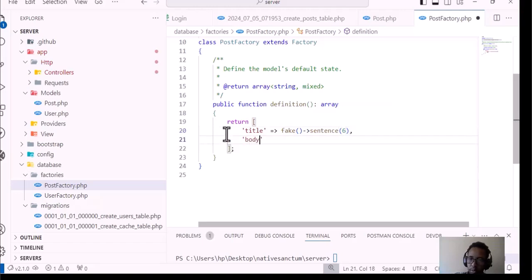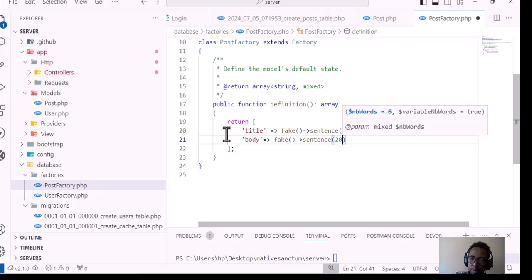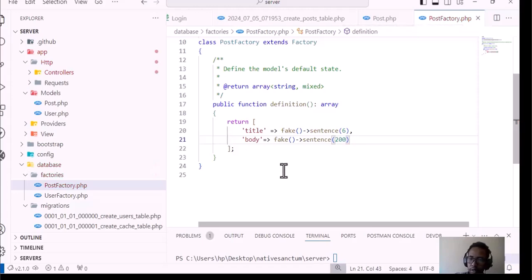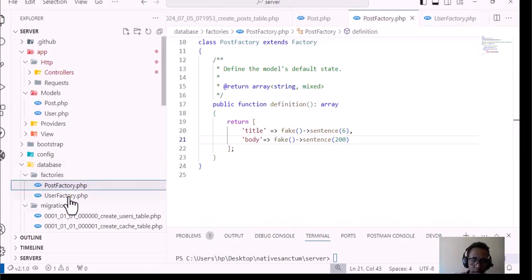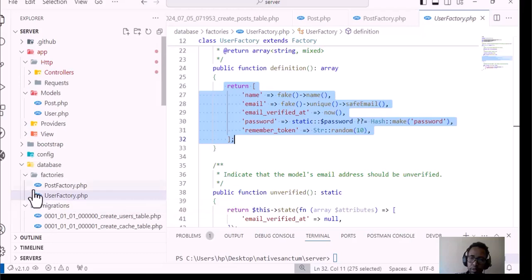Then for body, we can give it a fake sentence of maximum 200. That's it. In the user factory, Laravel by itself gives us a fake name, fake emails, fake password, having the value password. So that's enough.